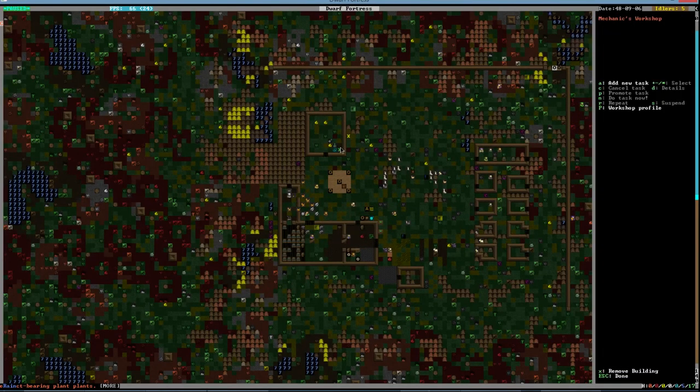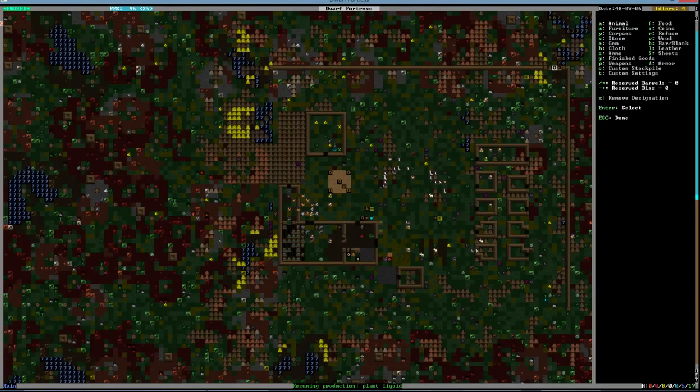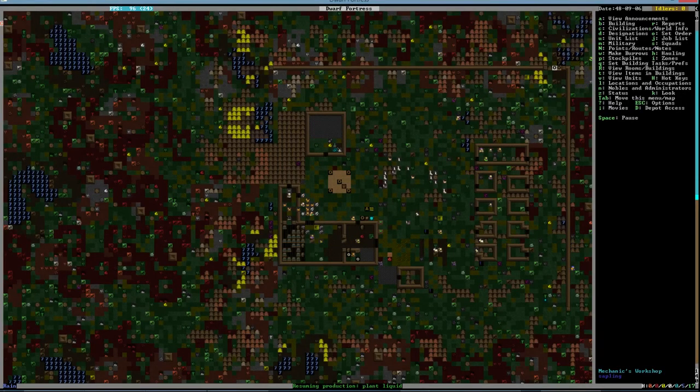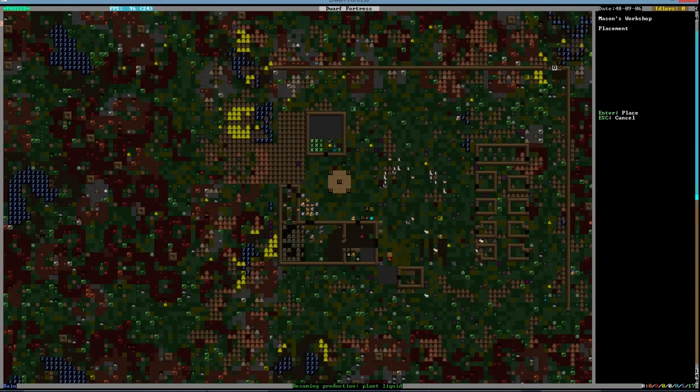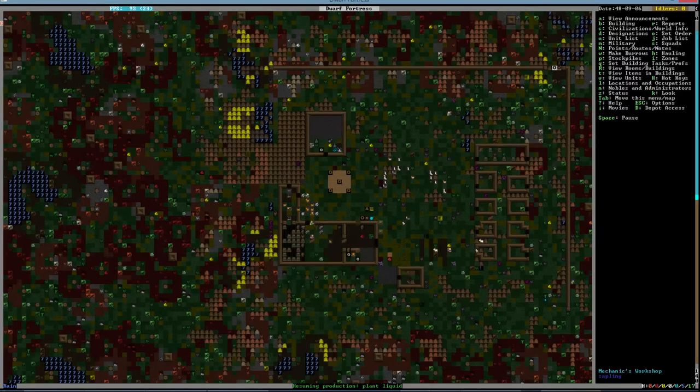Because my mechanics workshop, is it making things? Did I make rock mechanisms? Oh, I forget. I don't want to give you a stockpile in here. This will be the rock shop. We'll put the mason in here as well. This will be stone. And let's go ahead and build a mason, which is a little bit different. Mason's usually one of the first things you make, but not on this game, not on this map.